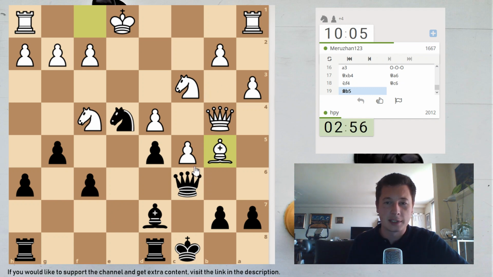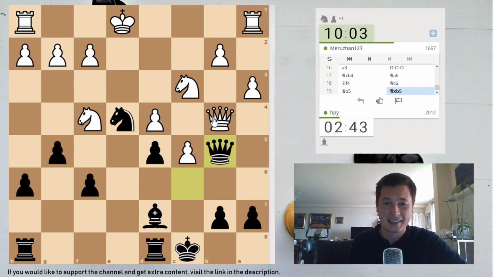And is my queen trapped? I think it may be. Yeah, my queen is trapped. He's going to take on e5, attacking my queen, and then he's going to take my knight. Queen takes, knight takes, bishop takes, queen takes, pawn takes, knight. I don't see anything better. I have to go for that. I just have to give up my queen.